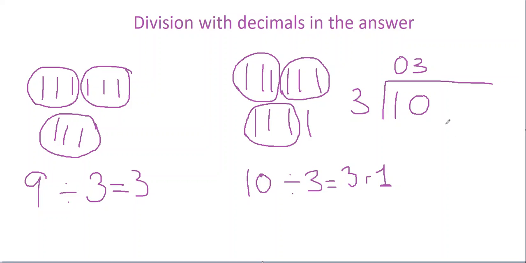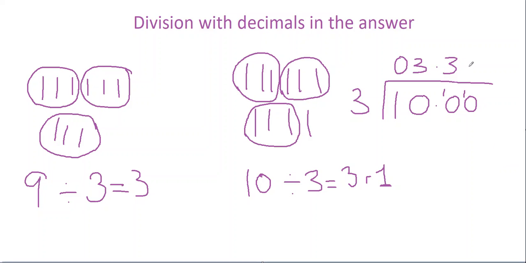What you do to finish this out is you put down a decimal point above and below in the bus stop. So it has to be in the number that you are dividing and it has to be in your answer. And you put a couple of zeros after, do 2 to begin with and see how you go. So we've said it's remainder 1. You take that remainder and put it up with the next 0. Now you've got 10 again. So again, you can say 3 remainder 1.